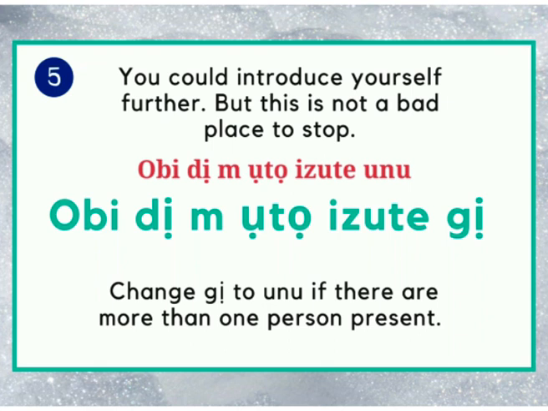Maybe you're just meeting your family members for the first time and you're so glad to meet them. This is not just limited, of course, to when you're meeting someone for the first time and you say it's a pleasure to meet you. No, when you're meeting someone that you have missed, someone you've been looking forward to meet, and you're reunited with them, you want to say, I'm so happy to finally get to meet you. And that can be obi dim ụtọ izute gị, obi dim ụtọ izute unu. So you can add the word ta to it to make it's a pleasure meeting you today. I'm so glad to meet you today. Obi dim ụtọ izute gị ta. Obi dim ụtọ izute unu ta.